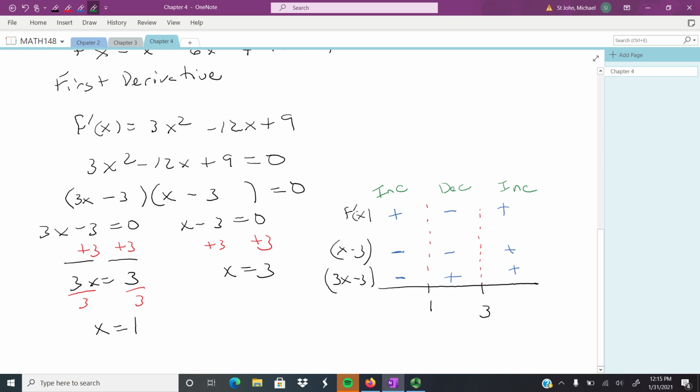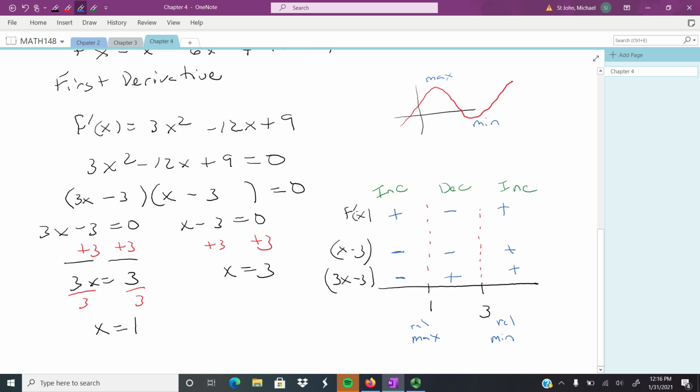Now, this also tells me something else. This tells me that this is going to be a relative max, and this is going to be a relative min. Because basically this is what's happening in terms of roughly a graph of what this will look like, is we got something that's going like this. It was increasing, it turned, it went down, and then it went back up, right? And so this is where we get our max. This is where we're getting a min, right?